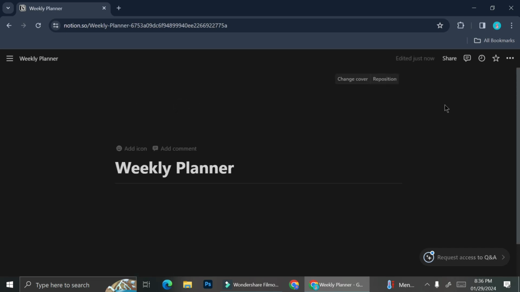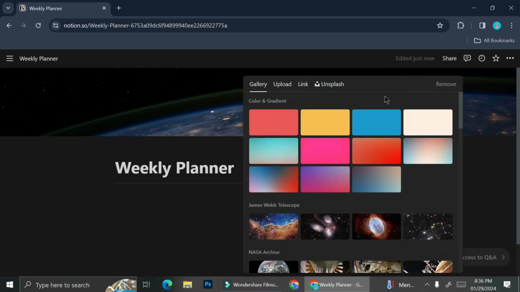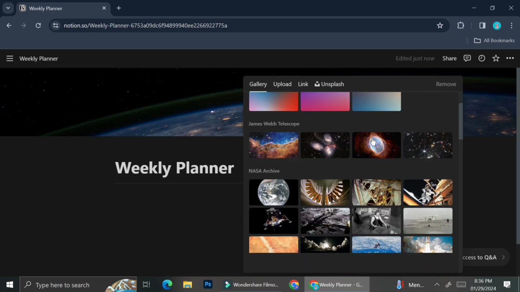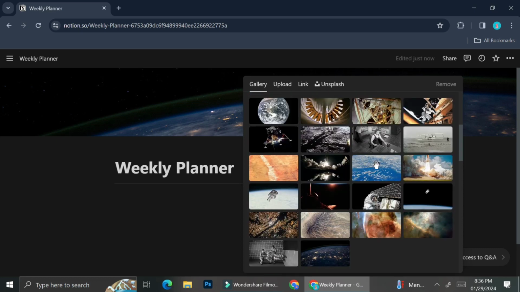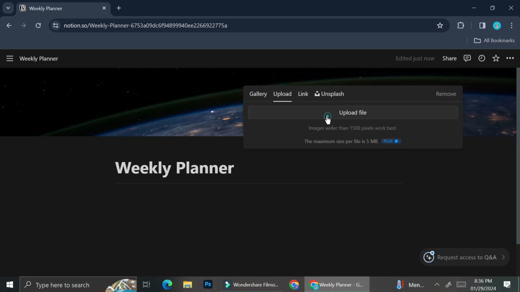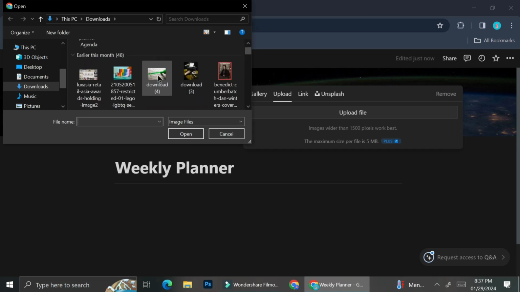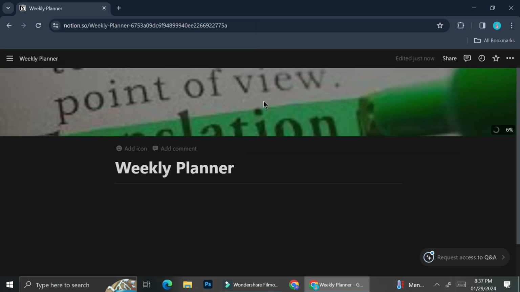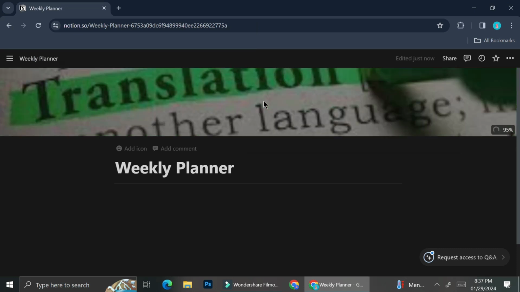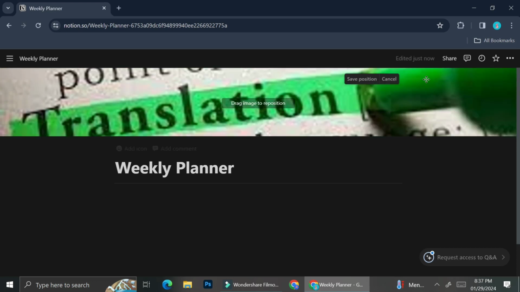And this is a personal preference of mine. You don't really have to do it if you don't want to, but me personally, I always like to add a cover photo just to make the planner look more interesting. So to do that, you can just click on the cover photo button, and then these photos are going to show up, and you can use your own pictures by uploading them to Notion, or you can also use Unsplash. So you can see right here, I am trying to use my own pictures. I uploaded my pictures, and then I can also reposition the pictures by dragging them around.